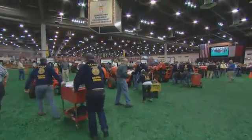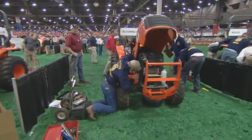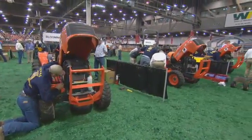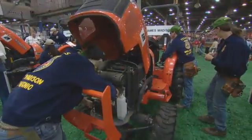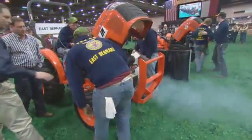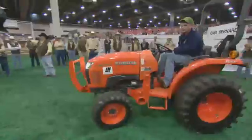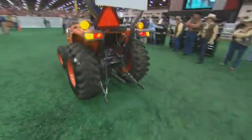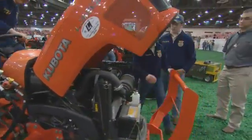The Houston Livestock Show and Rodeo also hosts the state FFA finals of the tractor tech contest. Across the state, young talented ag students work all year to advance to this tough competition. The challenge begins with a written exam followed by a components test. The top teams then move into a timed event that challenges them to identify and repair deliberately placed malfunctions in identical diesel tractors. They have to think on their feet and use the skills taught to debug that tractor — it's difficult and with 30 minutes the pressure's on. Sometimes they make a few mistakes but it'll teach them in life to just keep going.